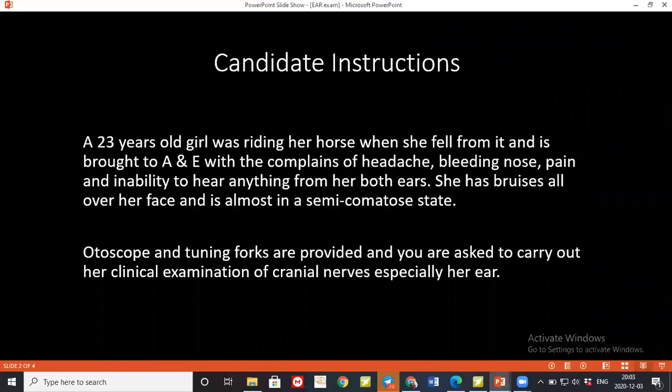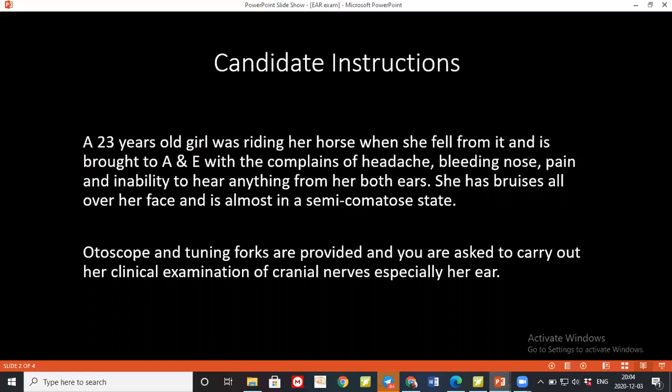And after that, I'll do the Weber test. I'll tell the patient that I'll put the base of the tuning fork at the front of her forehead. I'll ask her to tell me whether she heard it equally on both sides or not. In this case, if there is any conductive type of hearing loss, it may be lateralized to the affected ear. After the whisper test, as the patient is semi-comatose, I cannot do the march on spot test.